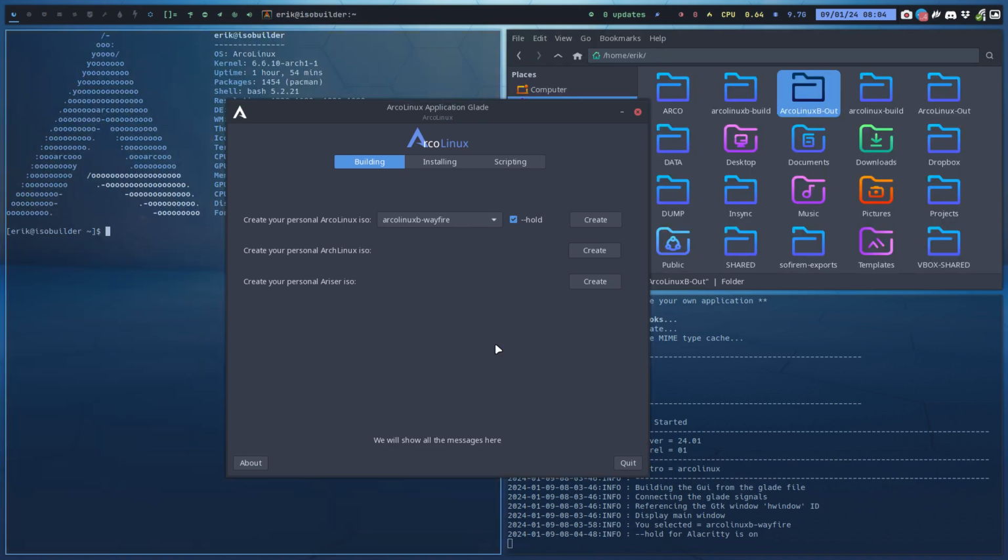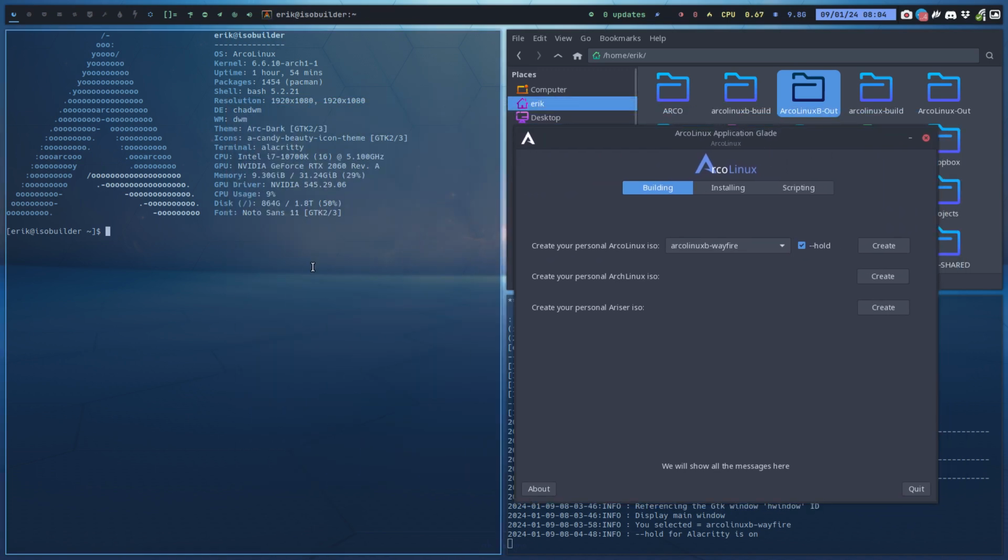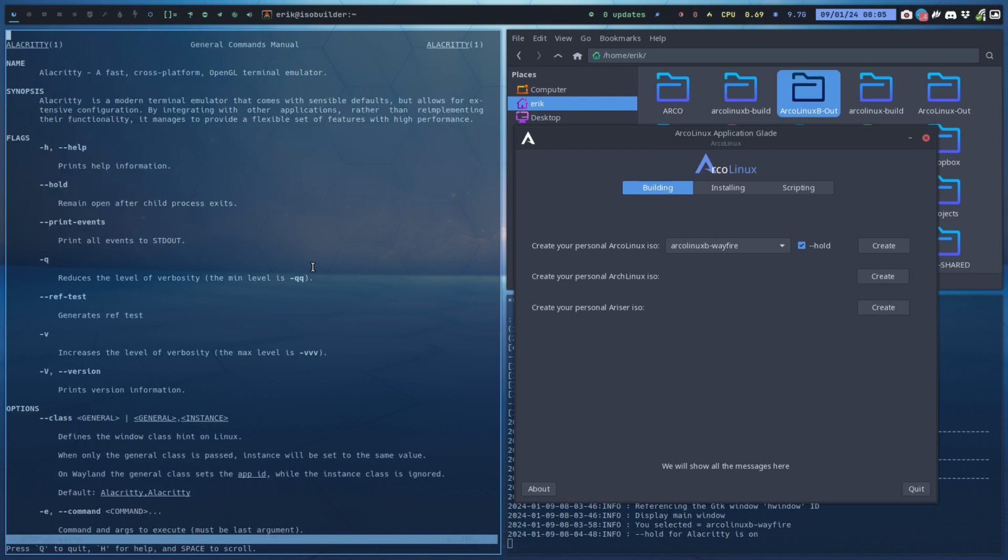Because we're launching in the backend, we're launching Alacritty, and what you have to do for any application is read. We say remain open after child process exit. So if there is an error, keep it open, so we can understand why. We can scroll up to the first error and then ask maybe on Discord, or figure it out on your own. I need to update, or the mirrors are wrong. I'll try it later. There's a key problem, keyrings, right?